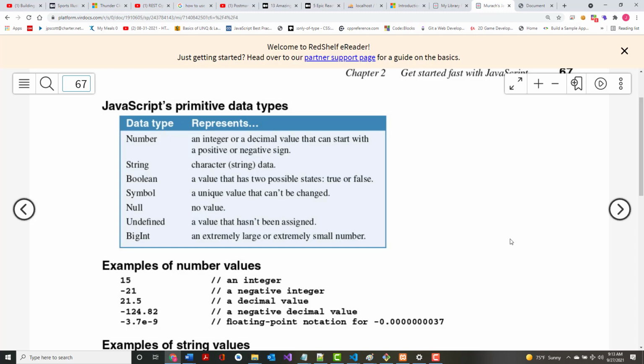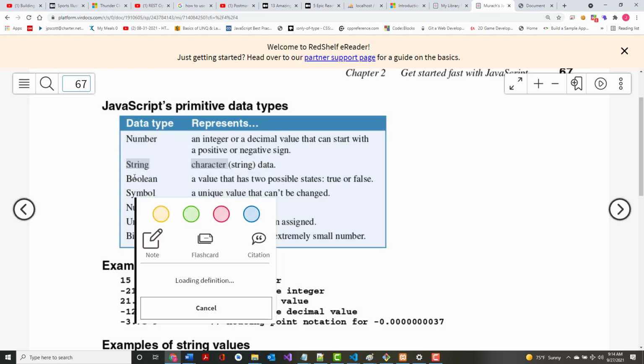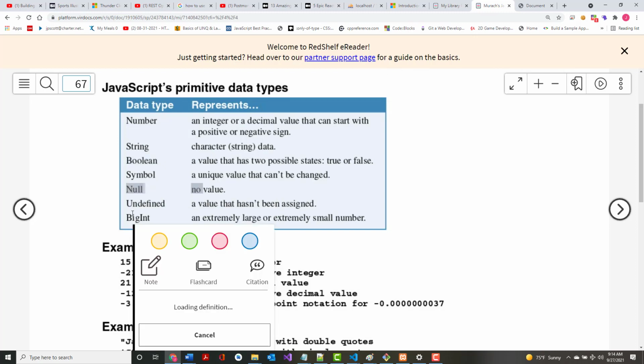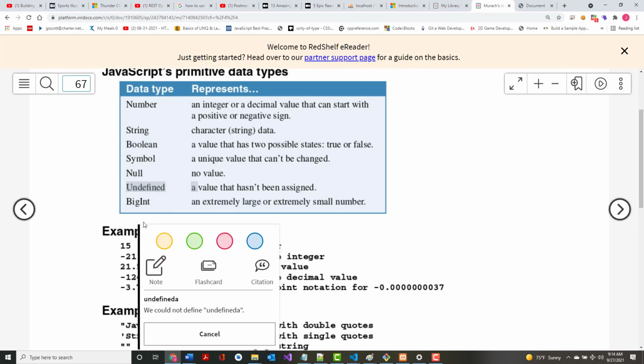Undefined is something that you've declared, but you haven't given it a value yet. I'm going to show you all these in just a minute. I shouldn't say all of them because out of these 7, we're going to concentrate on number, string, Boolean, null, and undefined. For now, at least, we're not going to care about symbol or big int. All a big int is, is a really big whole number. So if we wanted to show the national debt, which from the last time I heard was several trillion dollars, you'd probably do it using a number like that.